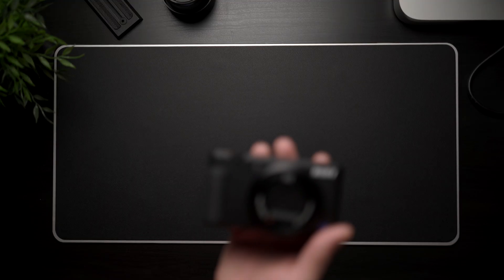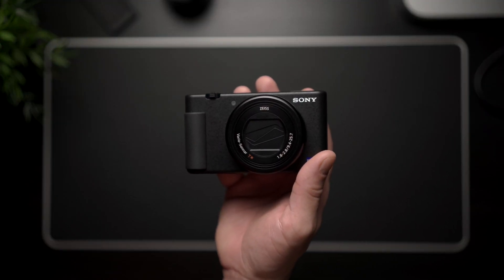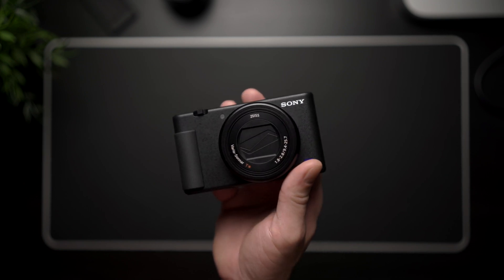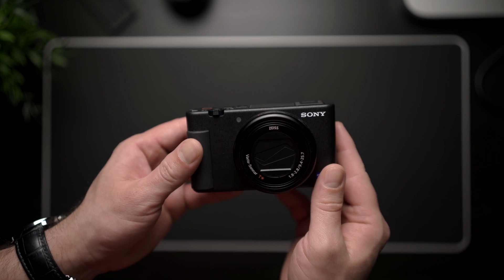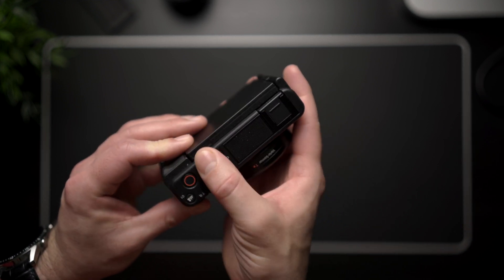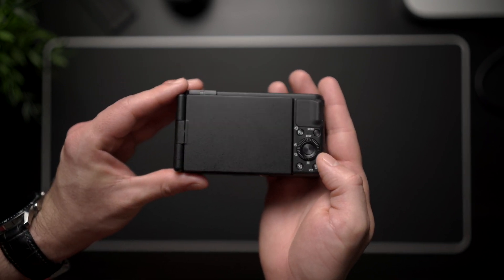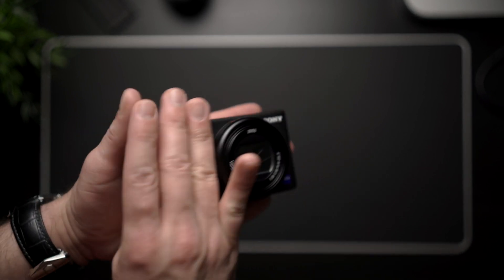Moving on to another essential accessory for the Mac Mini: the camera. I found that manufacturers like Sony, Canon, and Panasonic are providing updates to their cameras, allowing them to be used as a webcam for your computer. I picked up the Sony ZV-1 as my camera of choice. It is very compact and light, has great build quality, and provides great flexibility to connect to my Mac Mini via USB and use it as a webcam — it's just plug and play. The image quality is very good, with a 1.8 aperture providing a very good depth of field — in simple terms, a blurred background which people associate with a cinematic look.